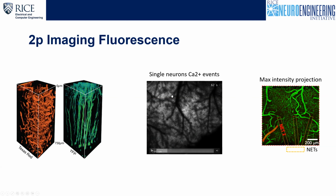But if you were to stick an electrode inside and you're sampling at 10,000 hertz, you can measure very fast dynamics using electrical probes. So that's the difference between optical imaging techniques, which only capture slower dynamics, and invasive electrical recording, which can capture very fast dynamics, less than a millisecond, because we can have very high sampling rates.